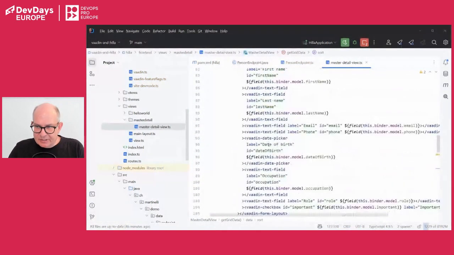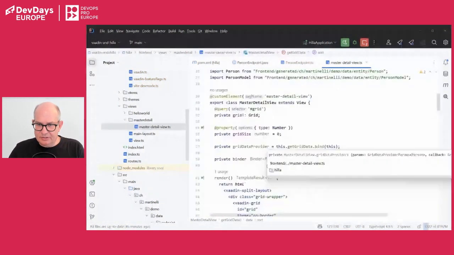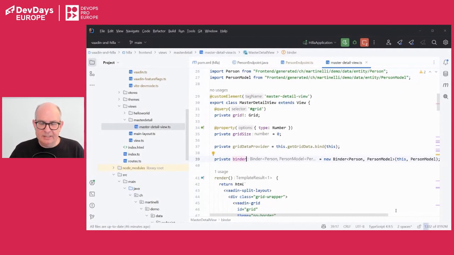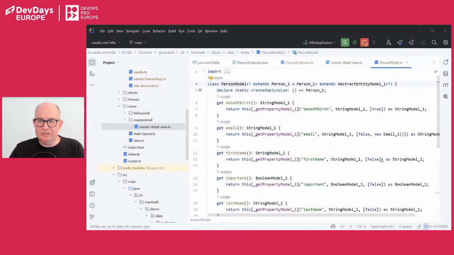And on the other hand, what I want to show you is the binder. A binder is used to bind data to UI elements, and the binder also has a type. So it has the type person. That's our object that we transfer. But what Hilla also generates is a person model, and this person model is used for the binder to see if it's a string, for example, or a boolean, if it's optional, like the date of birth, or if it's mandatory, like the email address.